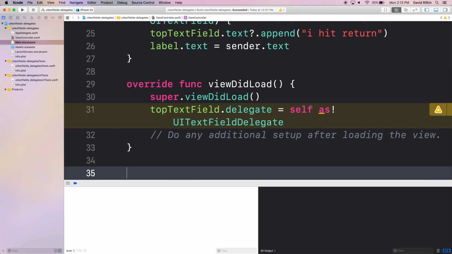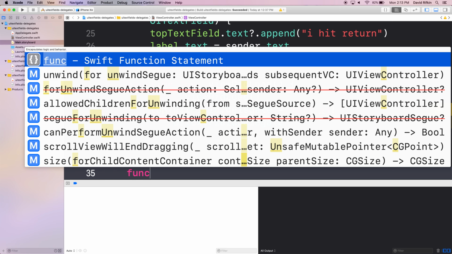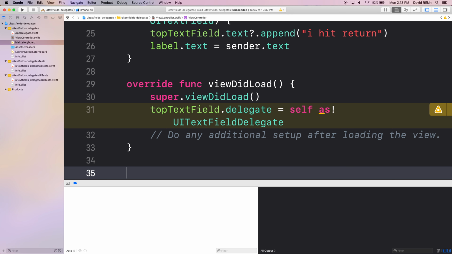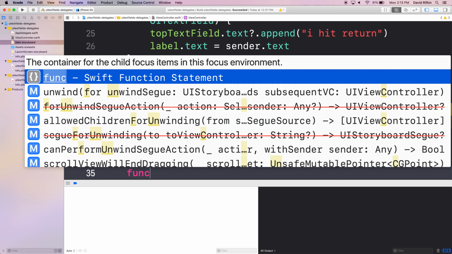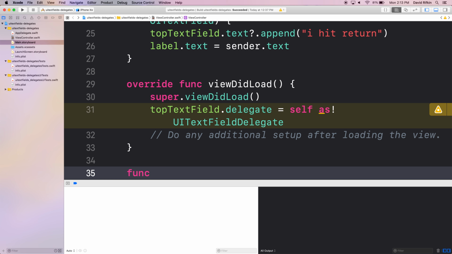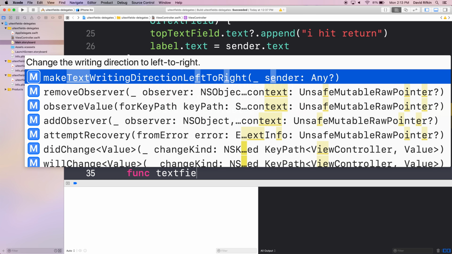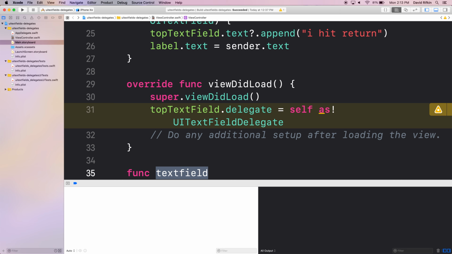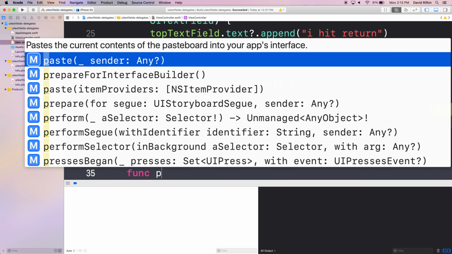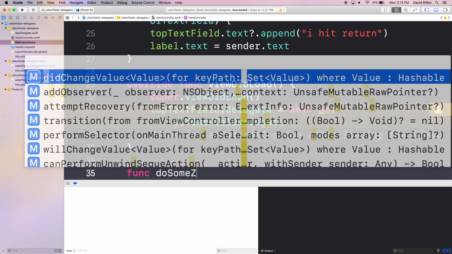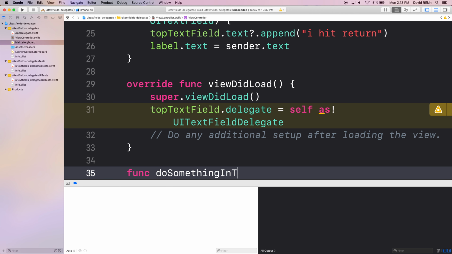Let's see how we can do that. Func textField, do something in the text field.